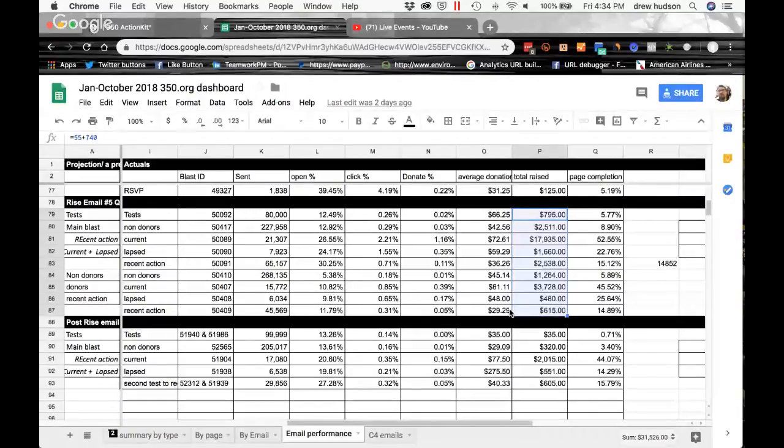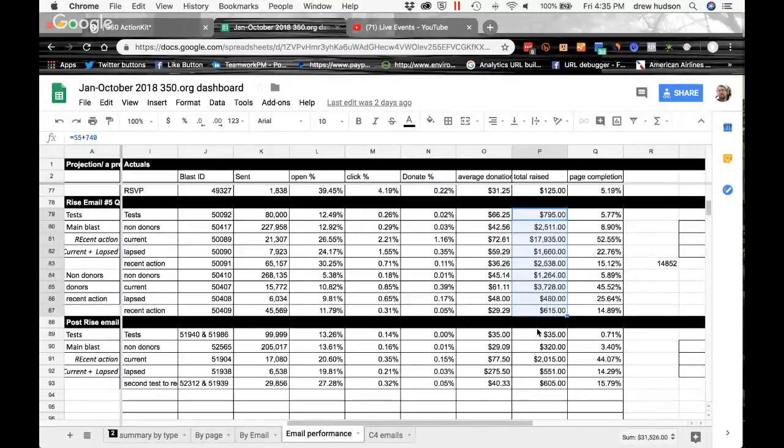They get an email in the mail, and then as a response to that, sometimes they even print out the email and mail it into us, but the donation comes to us as a paper check, or it comes to us in some other way that we can't directly tie back with a string and say, well, this email generated this donation. So we're pretty strict on this email segments tab or email performance tab, reporting just things that came in that we can really specifically attribute to a click on a specific email on a specific email segment.